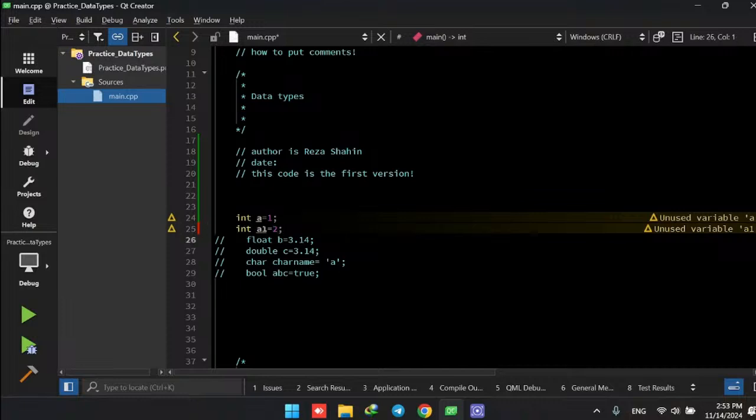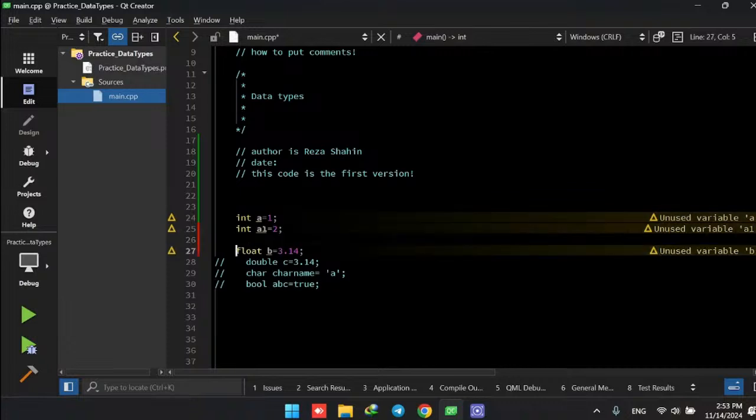And then we have the type float, that is for numbers that have decimal values. So we define the float b with the value, say, 3.14, and we need to be careful about the semicolon in the end.